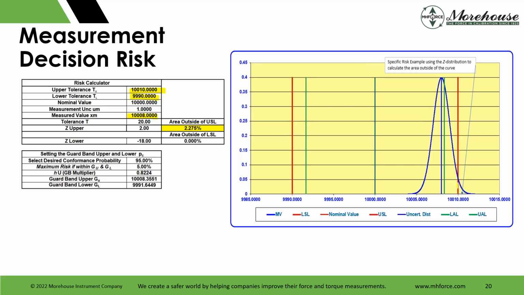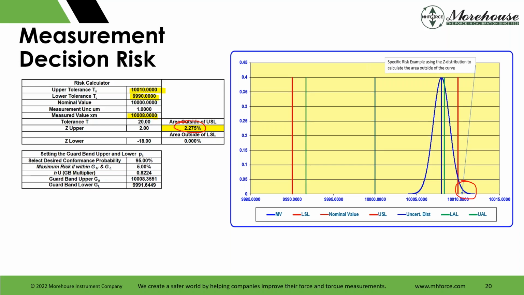When we look at the evaluation of risk, we draw this tail based on the measurement uncertainty, and then we figure out how much of that normal or Gaussian distribution is outside or inside. Right here, we have a little bit that's outside, and the answer here outside is 2.275%. Most people, if they're working with Z540.3 method 5, that is a decision rule. It wants you to limit your risk to less than 2.275.